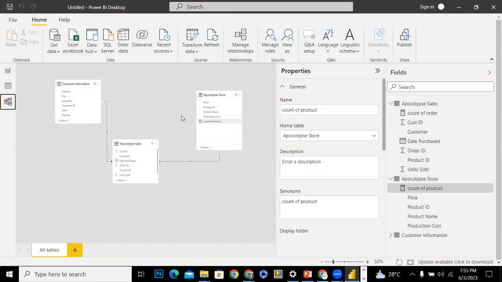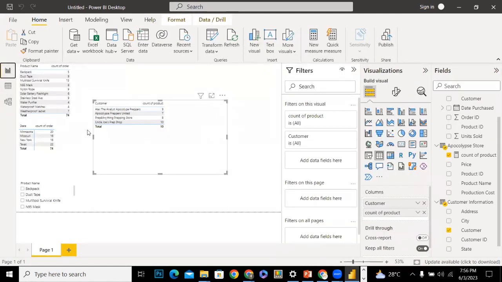Everything I'm doing is going through to this part too, and everything I'm doing is going through to this part. So if you do something from this part, it will be able to filter this one, and if you do something from this part, it will be able to filter this. So that means the two of them have a relationship. If you go to your visuals and use them, it will now work perfectly instead of doing what it was doing before.